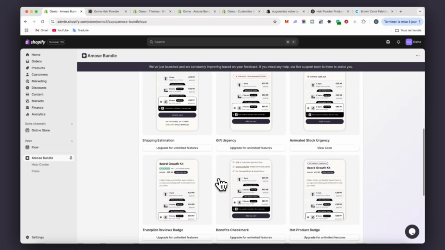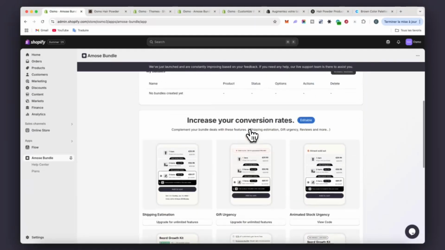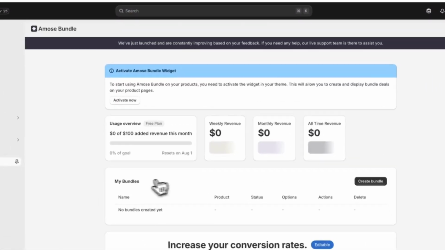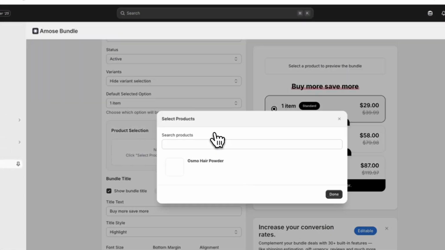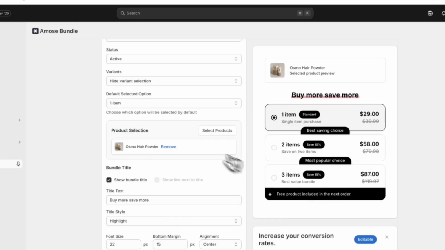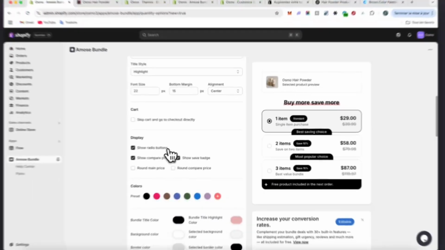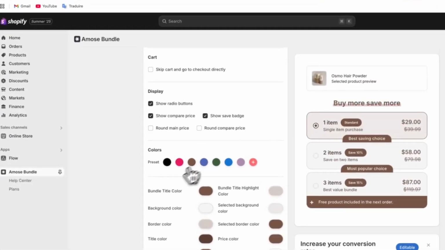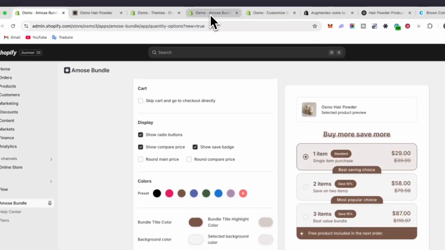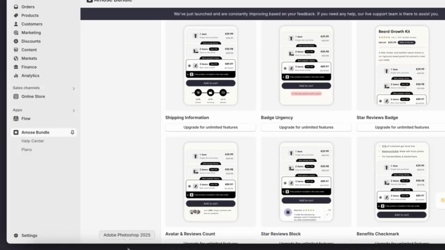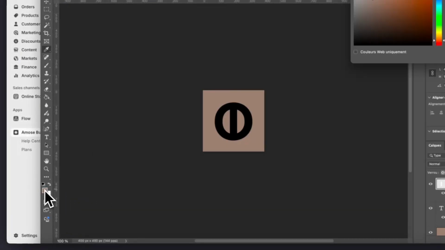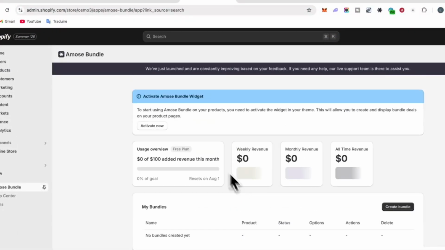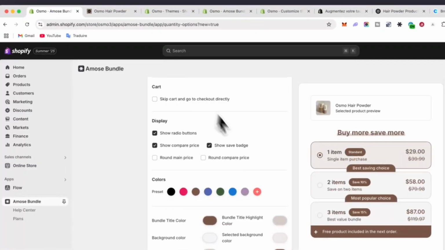And even as you saw before, you have a lot of sections there, and you even have one for free. So we're just gonna go there and create bundle, and you will see it's gonna be really fast. So we're just gonna select the product there, and mostly I'm gonna skip most of that. I'm gonna directly put the color. Normally it's like that, but I'm gonna take the real color, so it's like that.